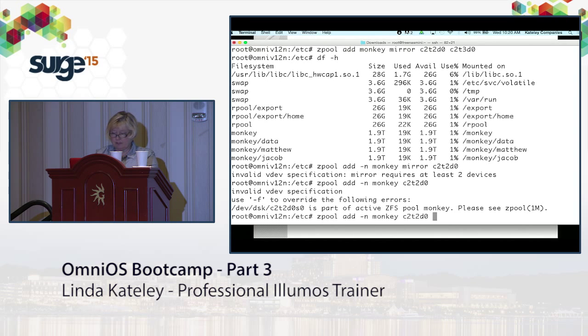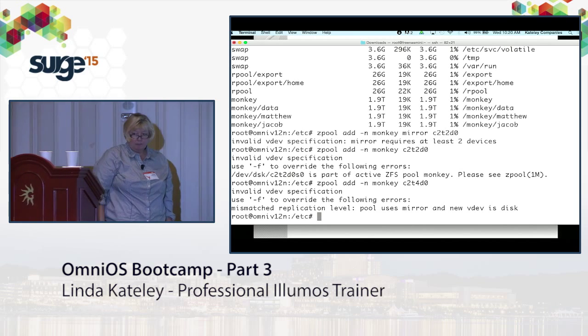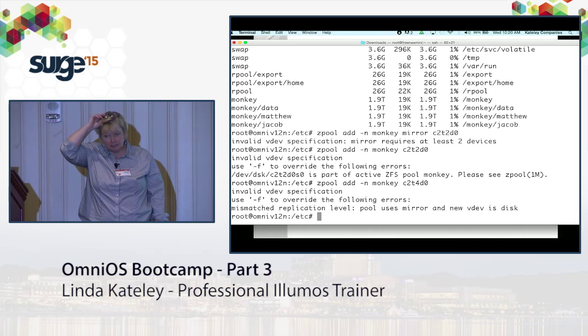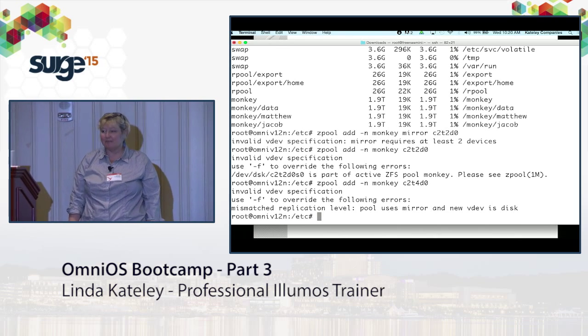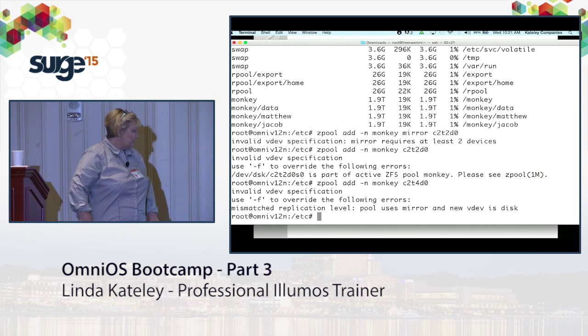Yeah, it's already in the pool. So just make -n part of your vocabulary. Even create an alias for zpool add, so that all zpool add is zpool add -n. Helpful.